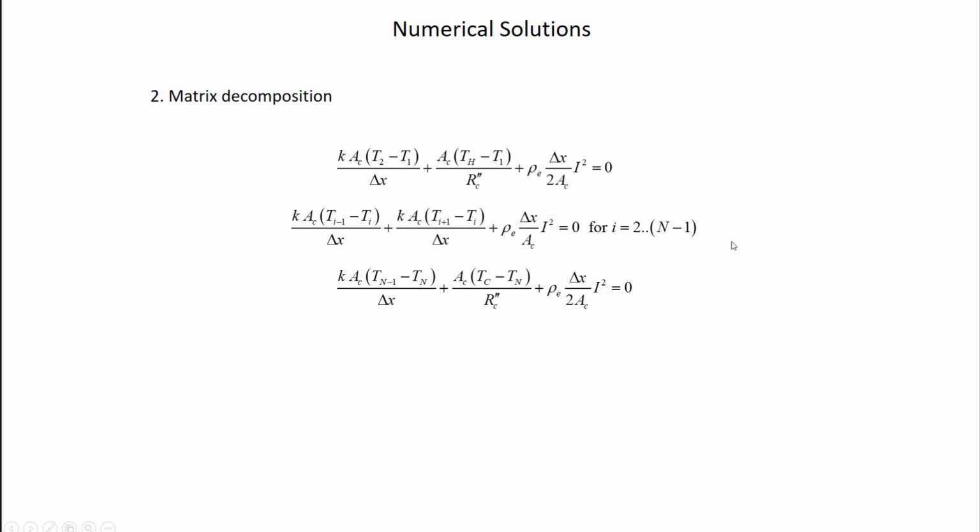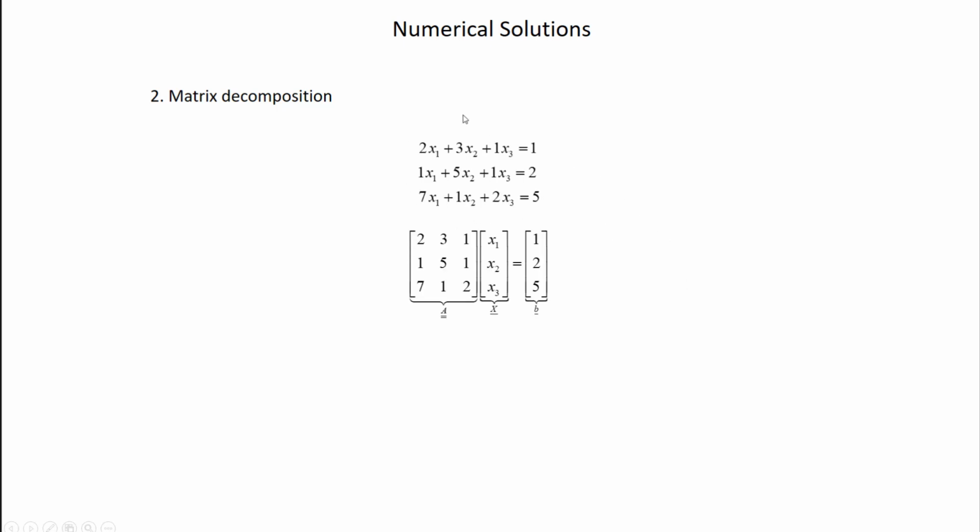So let's remember what that means. This is a system of, at this point anyway, linear equations, right? It's just T2 multiplied by a coefficient, T1. So all of my unknowns are linear, right? They're to the first power. So I can put a system of linear equations like this into matrix format, and we just kind of have to remember how we do that. If I have a system of 3 equations in these 3 unknowns, what does that look like in matrix form? Well, each row, right? So I guess just to back up a little bit here, this system of equations is equivalent to this matrix equation, right?